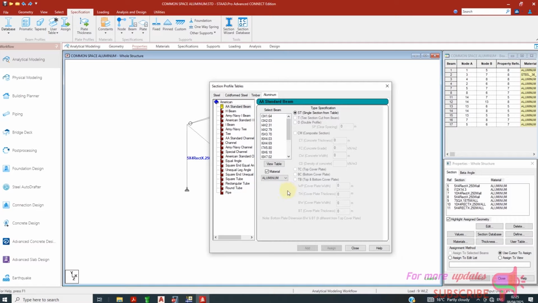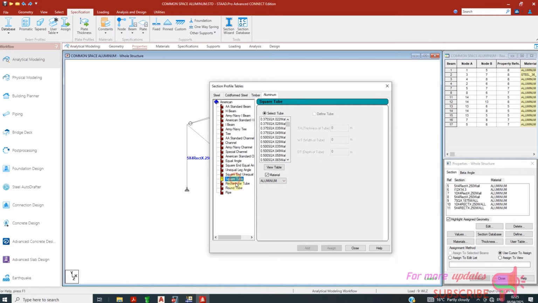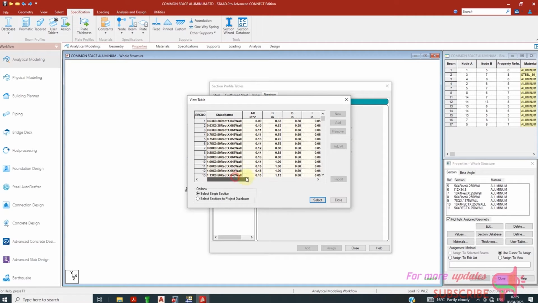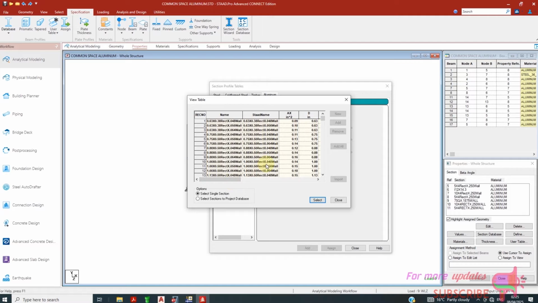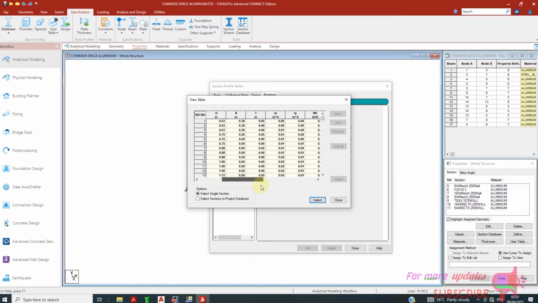So I selected aluminum. I used the square tubes and rectangular tubes. And then you can see the properties here. So for columns, I used 7 by 7 and a thickness of about 0.2.